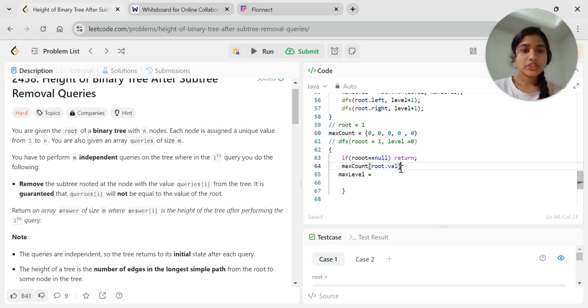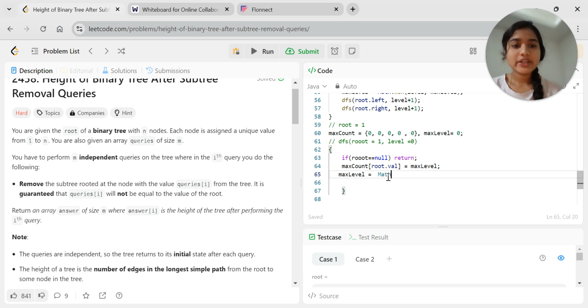Now what I am doing is assigning max level. By default it is always 0, so I'm going to assign max level, finding whichever is the maximum of the current max level, because I just want to find the maximum level at which we are present right now.